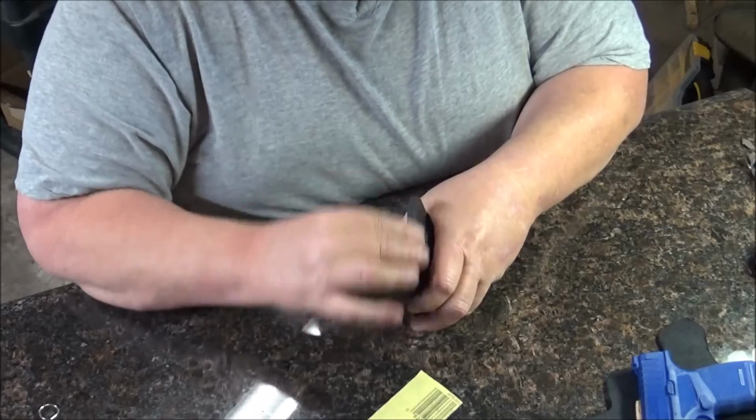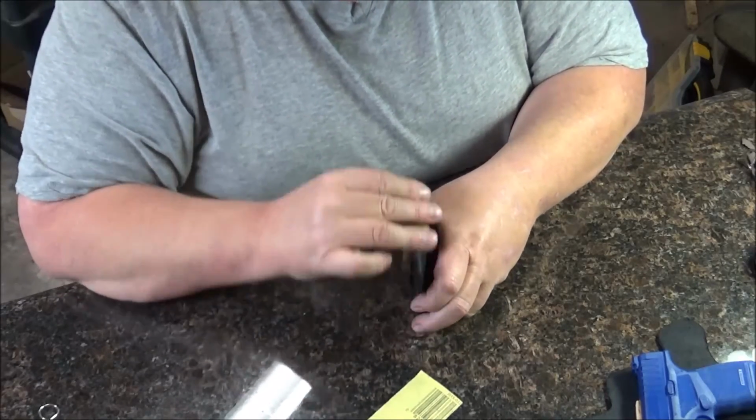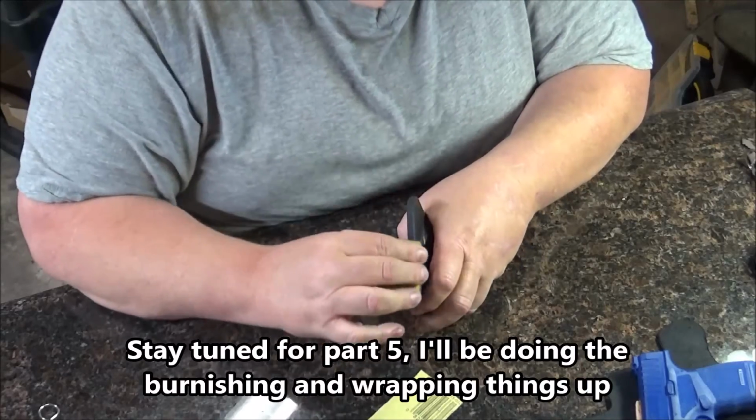And a lot of times I'll use, you know, this is a worn out piece of 220, so a well worn, I shouldn't say worn out.